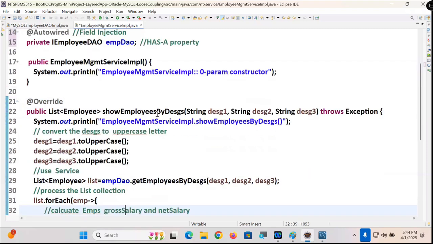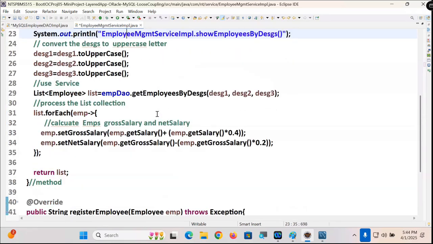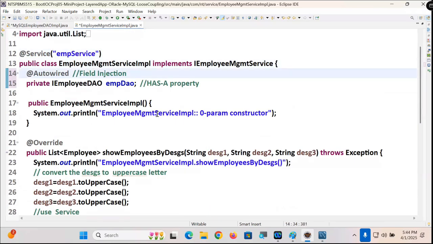This is the first one. This is the second one. But for this interface type, how many implementation classes are there? Two are there. So there is a chance of getting an ambiguity problem, right? Expected single matching bean but found two. Do you want me to show that problem first?